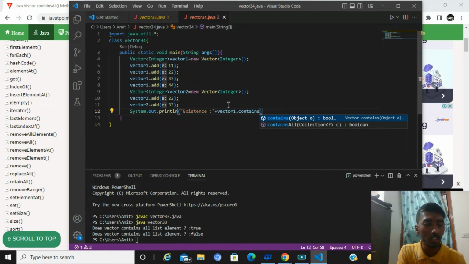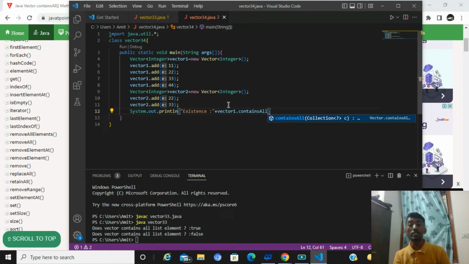Vector 1 dot contains, and now here write containsAll. Again you must remember this small thing, that A of containsAll is in capital, because if you don't put this small thing, then your program does not compile. If you put the A of All in small, your program will show error. So you must remember to put the A of All in capital letter. Okay.